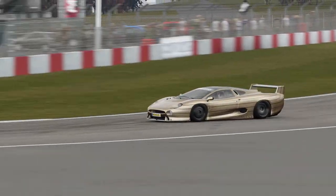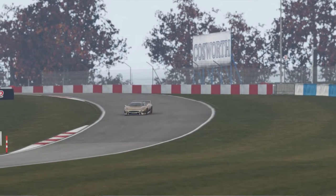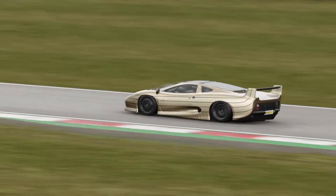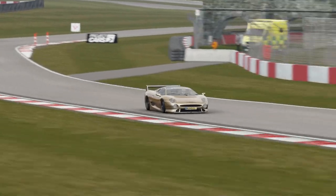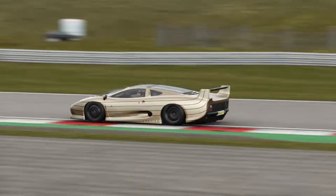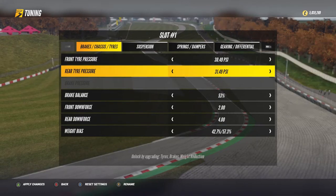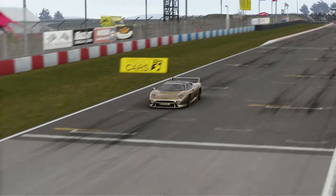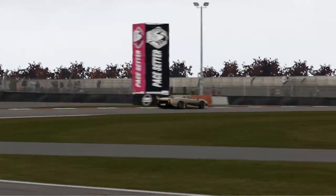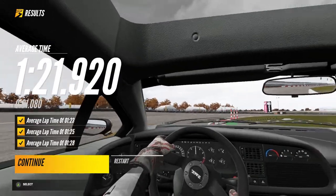Although I've already achieved the highest objective, there is one more thing to do in the simple tuning process: the tire pressure. Adjusting tire pressure changes the contact patch of the tires, and the grip changes accordingly. The physics of the tires in PC3 is simplified — tire temperature doesn't change at all while racing or practicing. We can only use the trial and error method, adjusting one setting one click at a time. I start by lowering both front and rear tire pressure one click at the same time and test for a few laps. If the result is slower, I try the opposite. If the car is faster or it's too hard to tell, I keep adjusting in the same direction until I get a slower result, roughly finding the appropriate tire pressure settings.